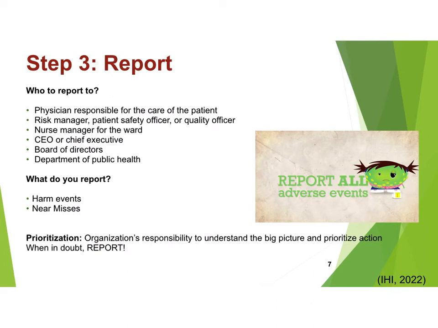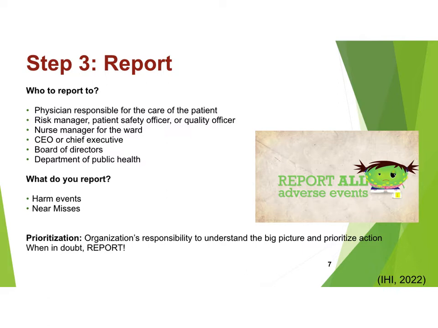Reporting is the third step in responding to adverse events. So who do we report to? When an adverse event occurs, various people, departments, entities, or agencies will need to be notified, such as the physician responsible for the care of the patient, if not already involved, the risk manager, patient safety officer, or quality officer, the nurse manager for the ward, the CEO or chief executive, the board of directors, as well as the Department of Public Health.